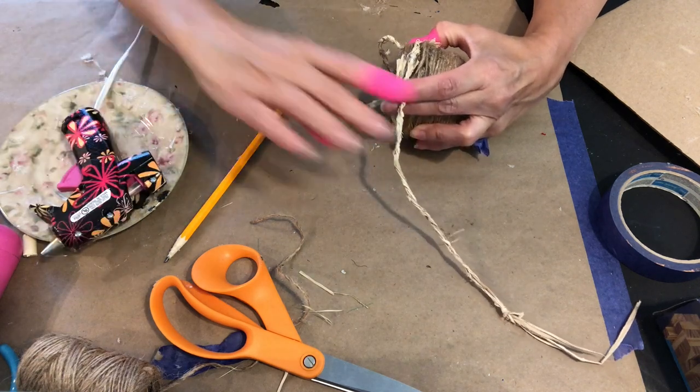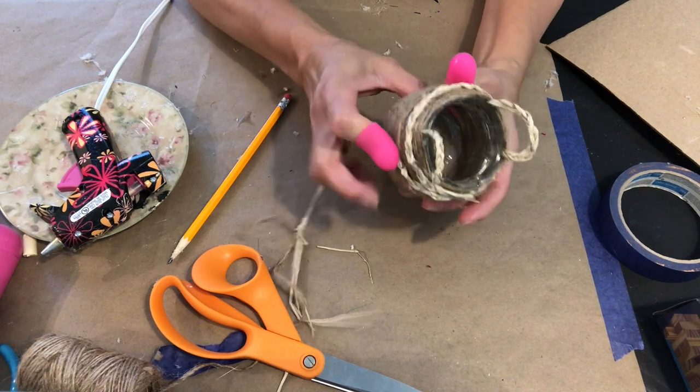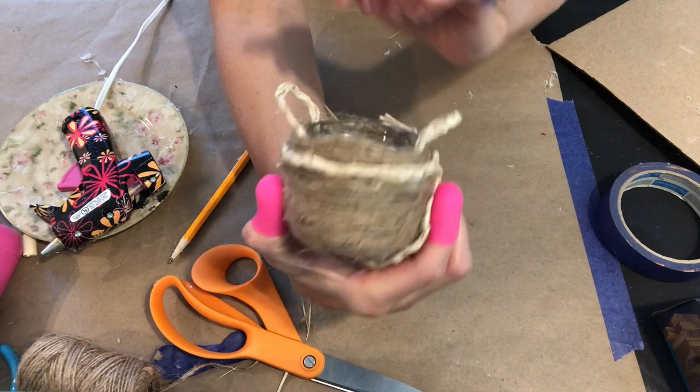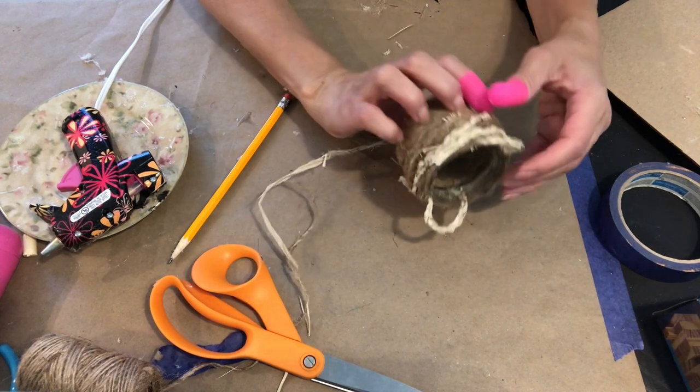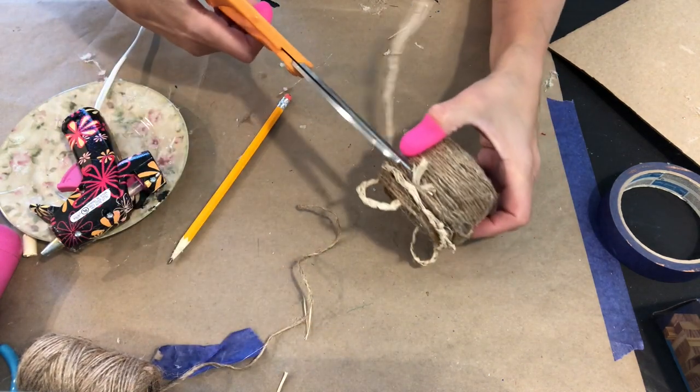So that's it. I'm just gluing it down. I'm going to cut it, and I'm going to put my little piece of twine, my little bow. See how stinking cute it's coming out? Now I'm just going to finish embellishing it and stuffing it.